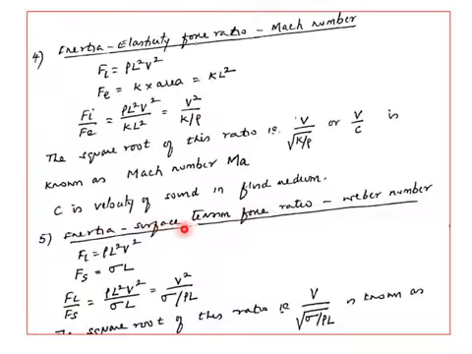Then coming to the ratio of inertia force and surface tension force, which is the Weber number. We have the inertia force rho L square V square. The surface tension force is the surface tension, expressed as Newton per meter, into length, which gives the surface tension force. Therefore sigma into L. If you take the ratio rho L square V square by sigma L, the L cancels out, so it is V square by sigma by rho L. If you take the square root of this ratio, that gives what is known as the Weber number. So V by root of sigma by rho L is known as the Weber number.